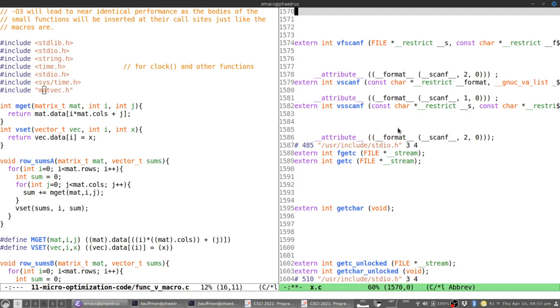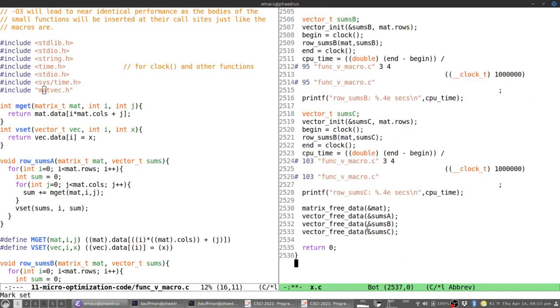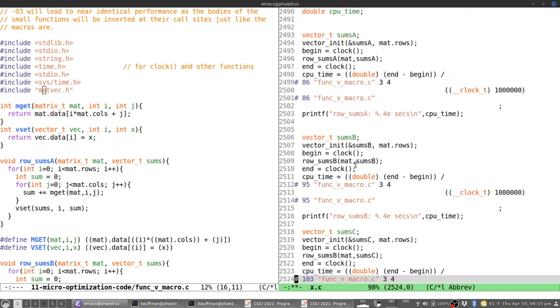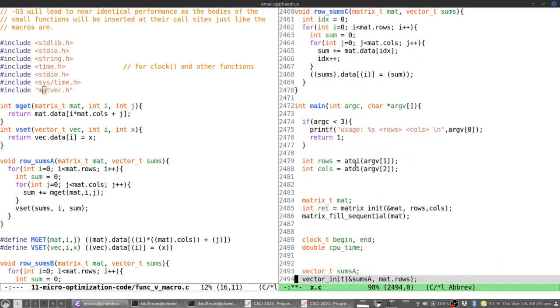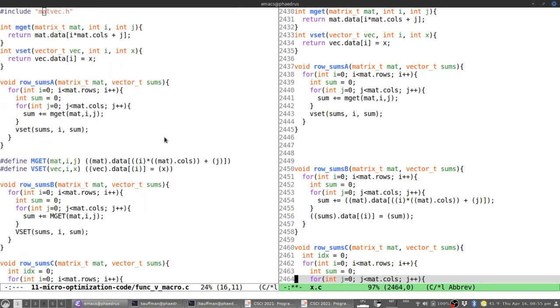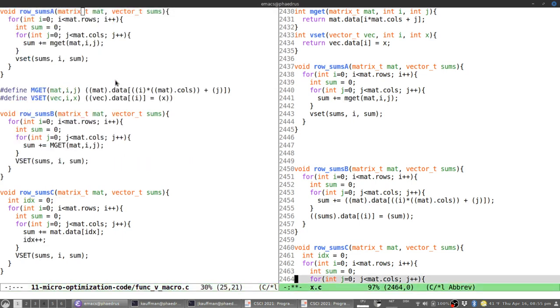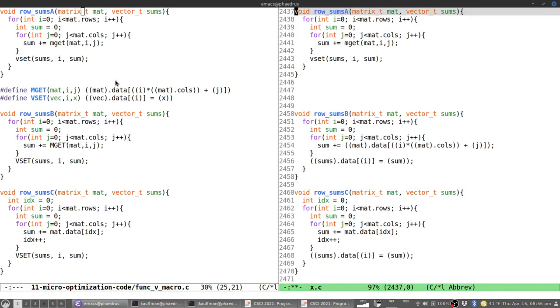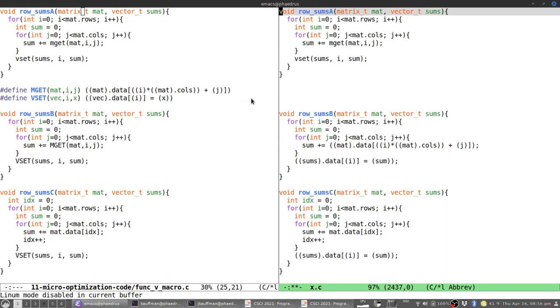I'm going to zoom all the way down to the bottom of the file, which is 2,500 some lines in. You can see a few spots in here where line numbers have been marked for various reasons, but where I want to turn our attention to is those two functions, the row sums A and the row sums B, and compare them to their equivalents over on the left-hand side here. Let me get them lined up so that they're both more or less at the top of the screen. And I don't think it's probably worth it to see the line numbers in here, so I'll turn this off. So the left-hand side is the original source, right-hand side is the source code that's gone through the preprocessor.